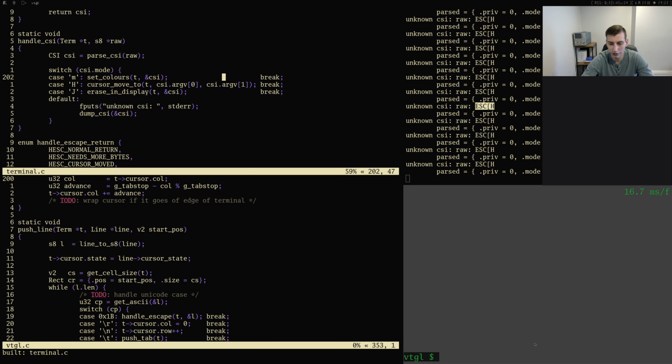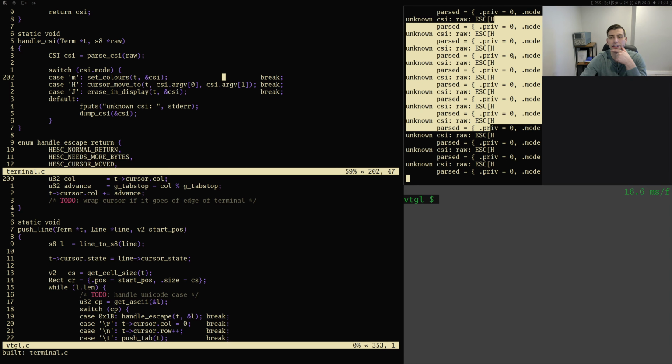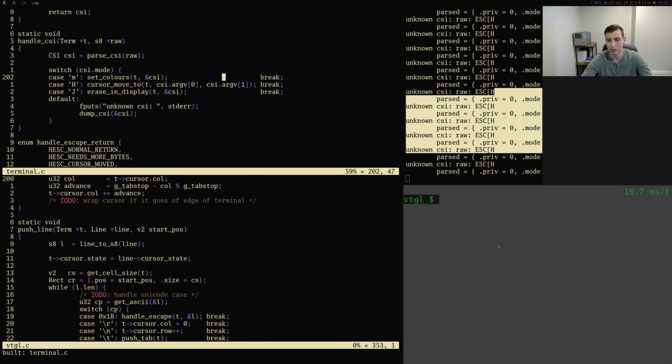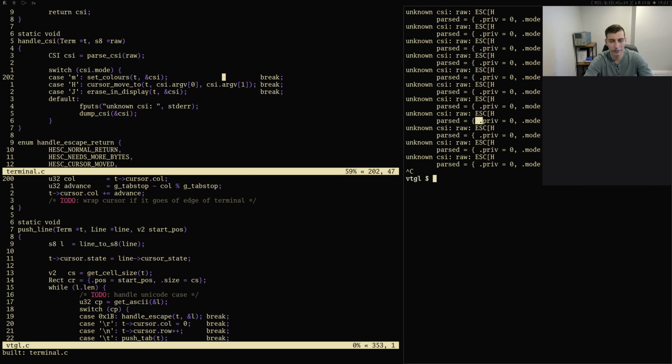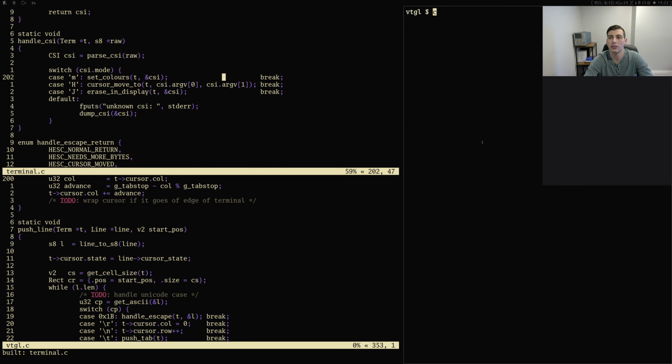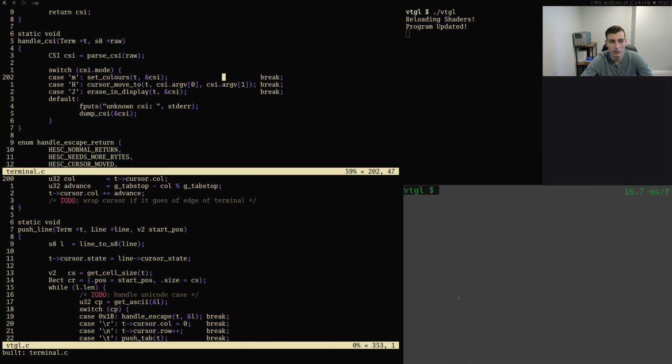So if now we do a clear, we did not move the cursor. Oh, what happened there? What's this buggy thing that's going on? So let me close this and reopen it for one, just to clear this. Huh, so why does that happen?